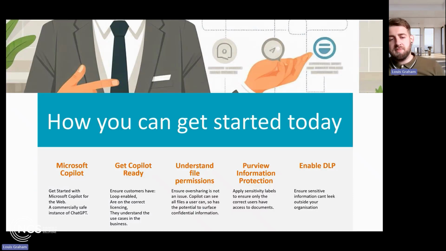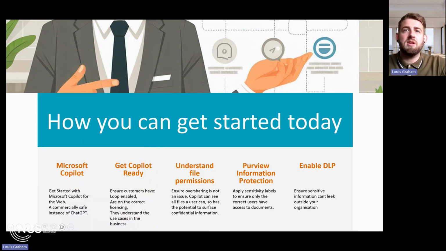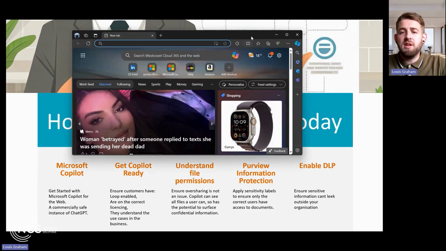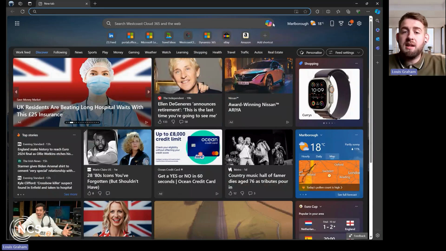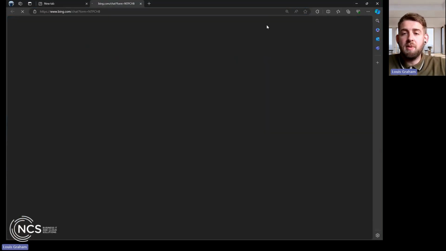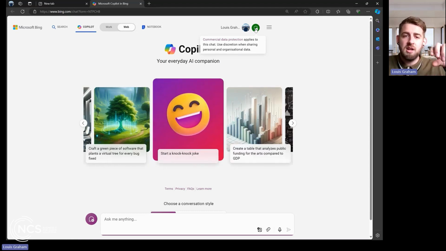Now, moving on to getting started, one thing that I didn't show, let me just pull this up, was the Microsoft Copilot within Bing. So if you currently have a Business Premium, Microsoft E3, Microsoft E5, Office license, whatever it is, you'll actually have the Copilot icon there when you go into Bing. This is Copilot in the web. When we saw it right at the start, that was the one in the top left. Here we have commercial data protection. So you can use AI, you can use a large language model in a commercially safe environment.